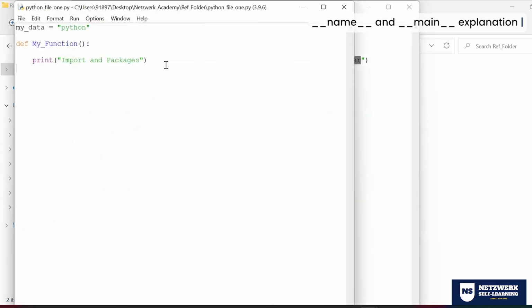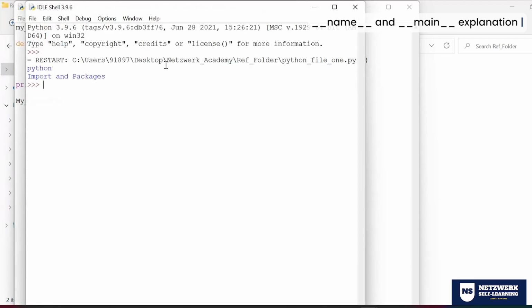Right. Now, if I do so, print my data, my functions. So if I run this standalone, it's not an issue, not a big issue. Okay.